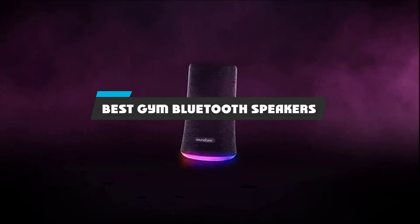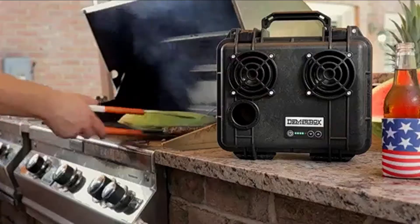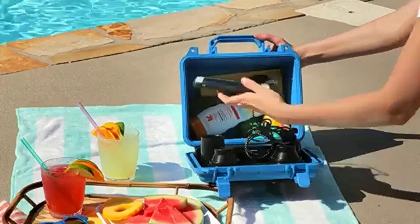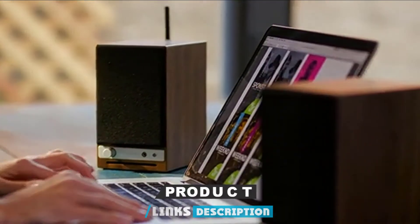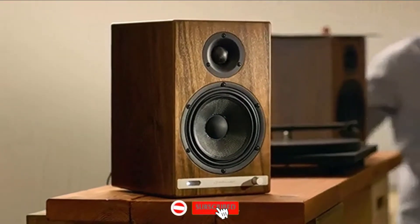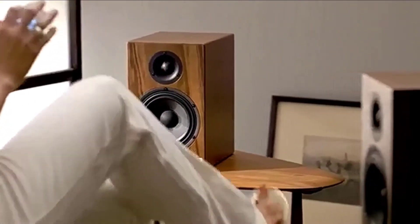If you're looking for the best in Bluetooth speakers, here's a list you must see. We made this list based on our personal preference and sorted it based on their features, prices, quality, durability, and reputation of the manufacturers and customer feedback. Also, we've included options for every type of customer. So let's get started.